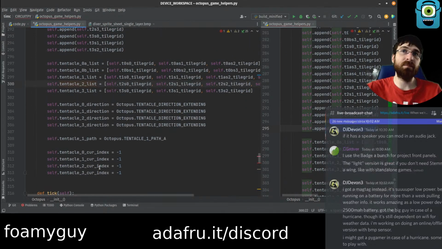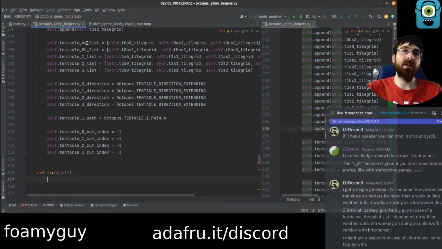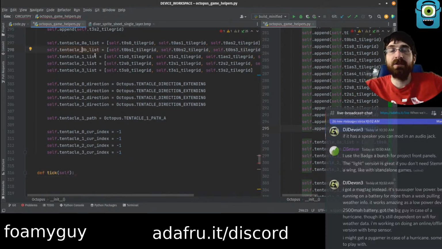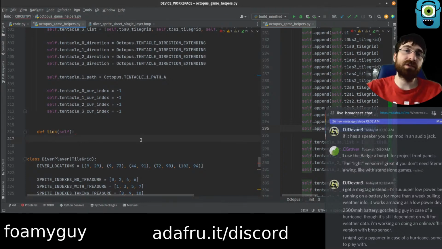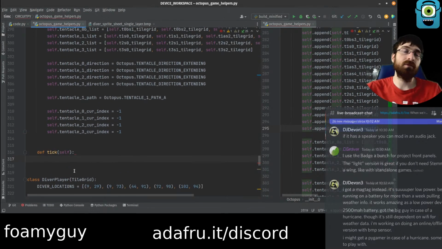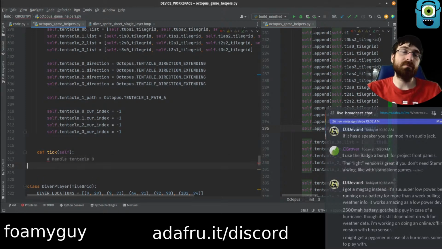It probably could be done, but I think it's going to get a bit awkward because there's going to be slightly different logic for some of them, like tentacle 0 especially, because of the A-B split. I think instead I'm just going to look at each one at a time here. So the first thing we're going to do is handle tentacle 0.